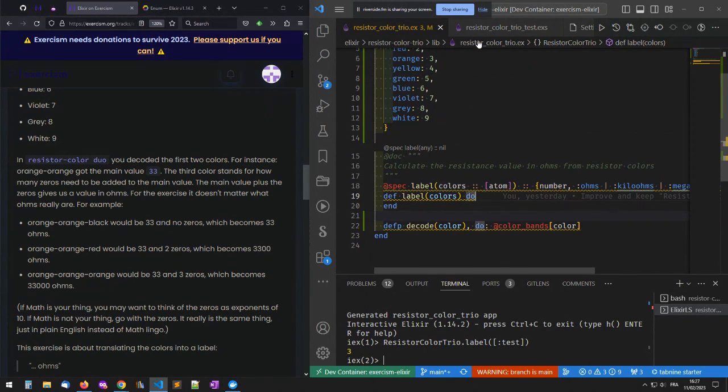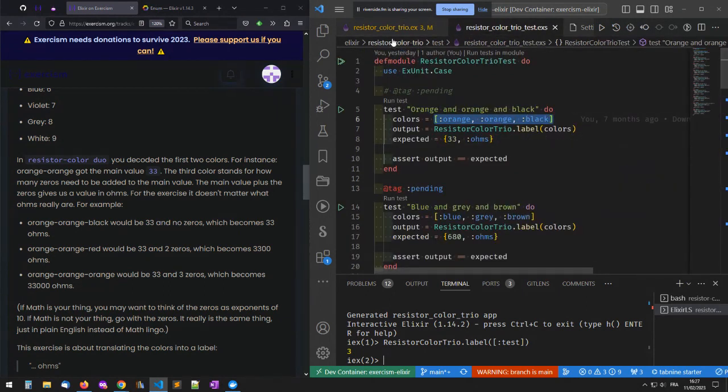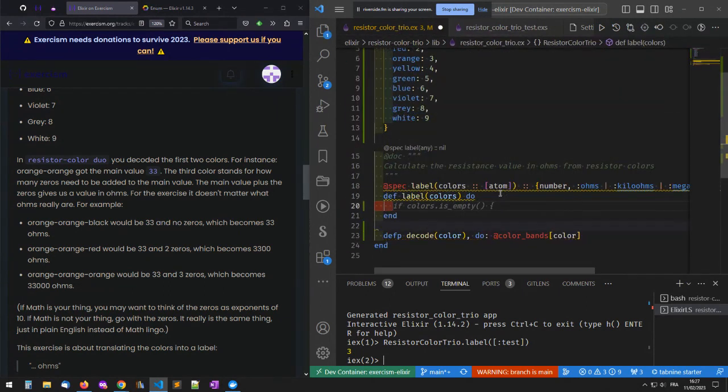So here, I will copy that here. Currently, someone will give me such a thing, a list of atoms. Here it is orange, black. And I need to convert them into numbers, into 3, 3, and 0.